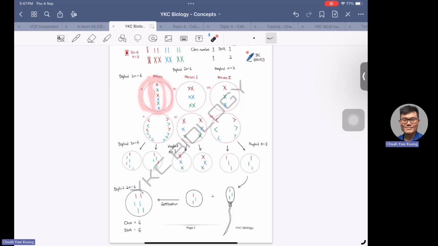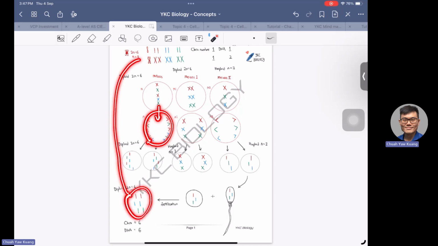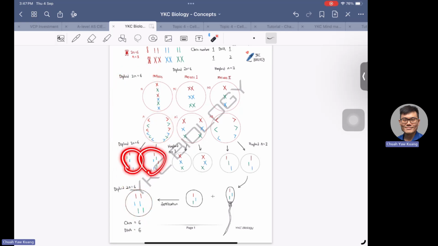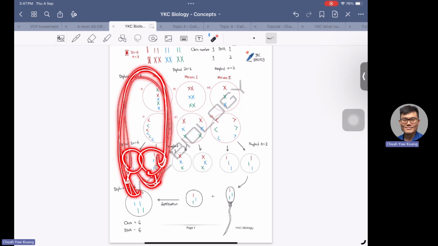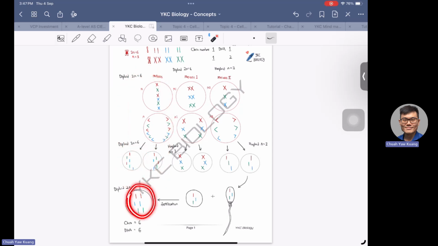After that, they just follow the same mitosis, and one of these zygote cells undergoes mitosis and forms two daughter cells. So now it becomes two cells. Then each of these two cells will further undergo mitosis again. So it becomes a cycle again and again. In the end, it will create a lot of these cells, and a lot of these cells means it is an embryo.